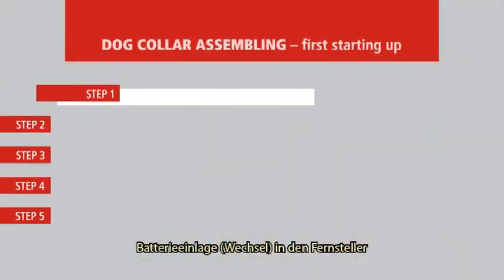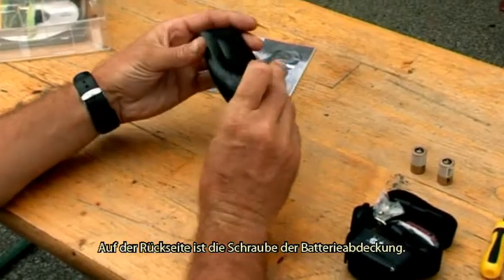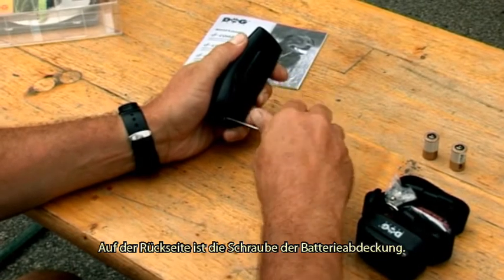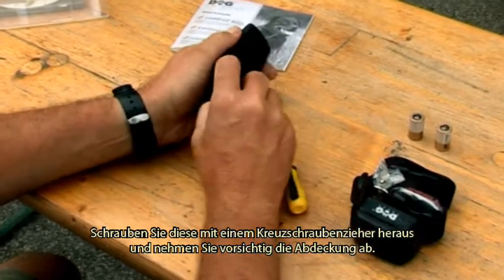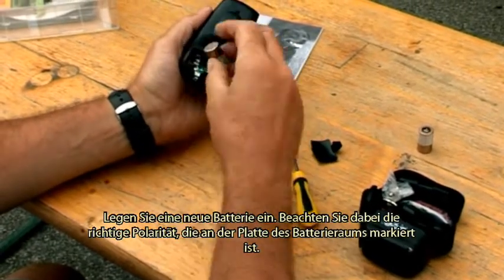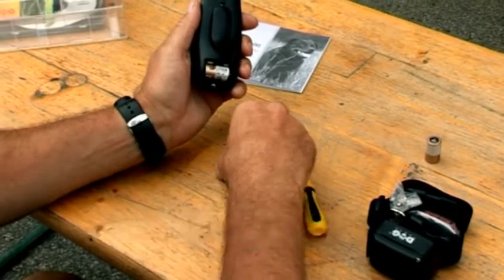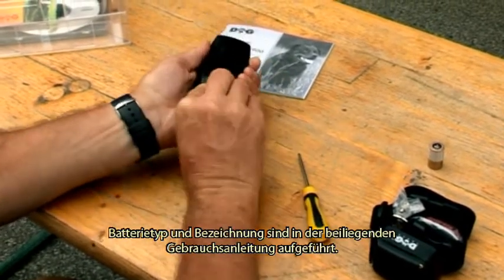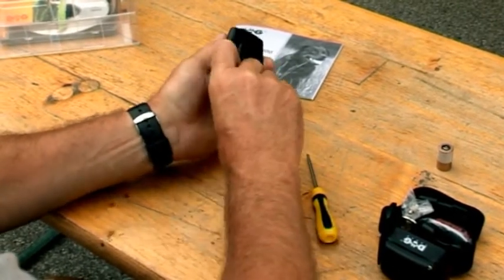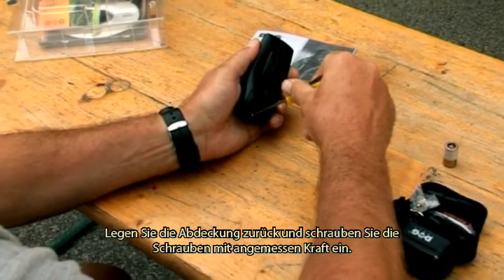Battery installation, replacement in your remote control. Locate a screw in the battery compartment cover on the back of the remote control. Use a crosshead screwdriver to remove it and swing the cover away carefully. Insert a new battery and mind the correct polarity indicated in the battery compartment plate. You will find the battery specification and type in the service instructions enclosed. Replace the battery cover and attach it with the screw using adequate force.